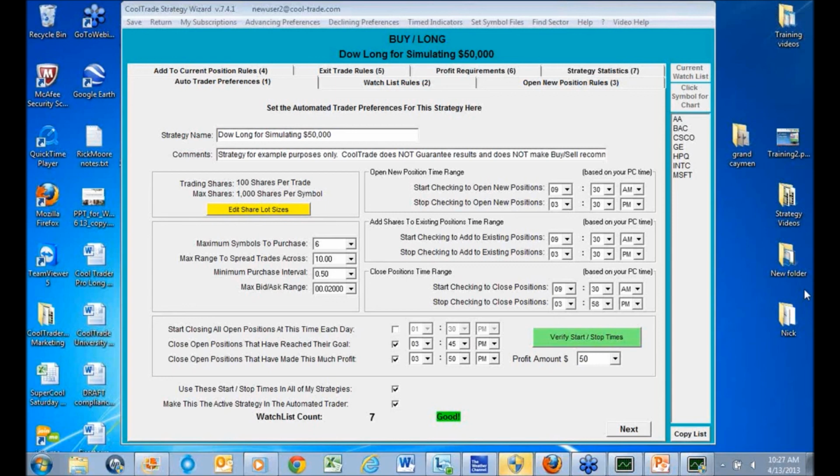All you would have to do is copy the strategy and start running it in simulation mode, then analyze the stocks that the strategy is selecting, take a look at the rules, and see if they make sense to you. If they make sense and it's buying stocks that you agree with, then you can let it carry out. But if you don't agree with it, then certainly you don't have to. That's what simulation mode is for, so that you can try them out, get a feel for it, and take a little time to understand the rules in there.